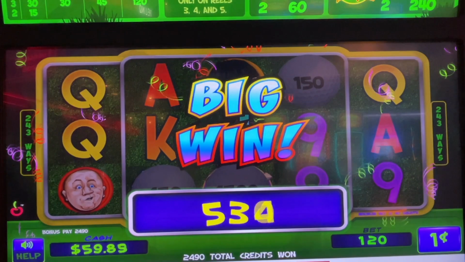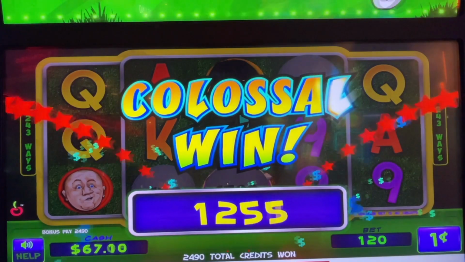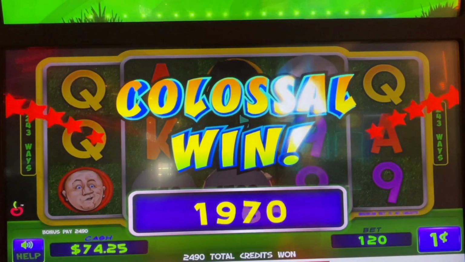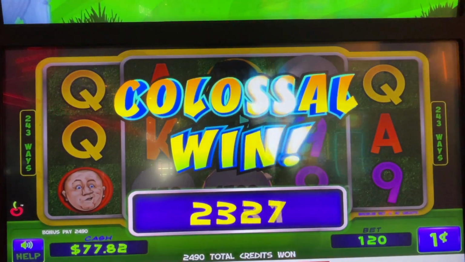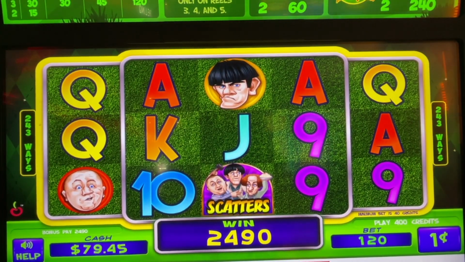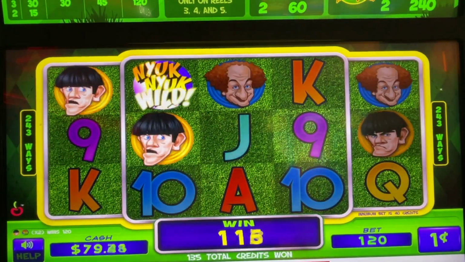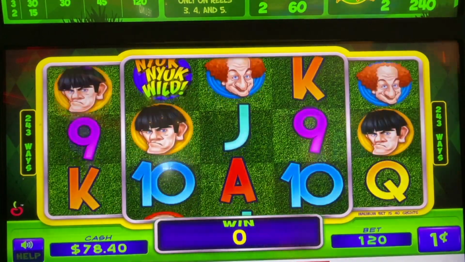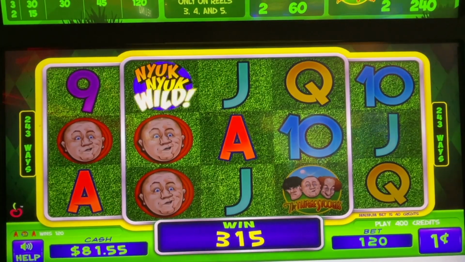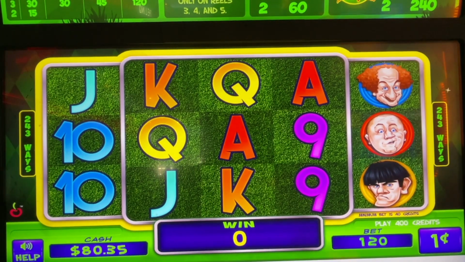Still so quiet though. That was the wild. We still haven't hit the scatter bonus. Colossal win. $79. All right, we'll do a couple more backups and we'll end this out. All right, we'll take it. We'll do one more, last one. $80, down 20. On that, I would say that's not too bad to see a bonus.